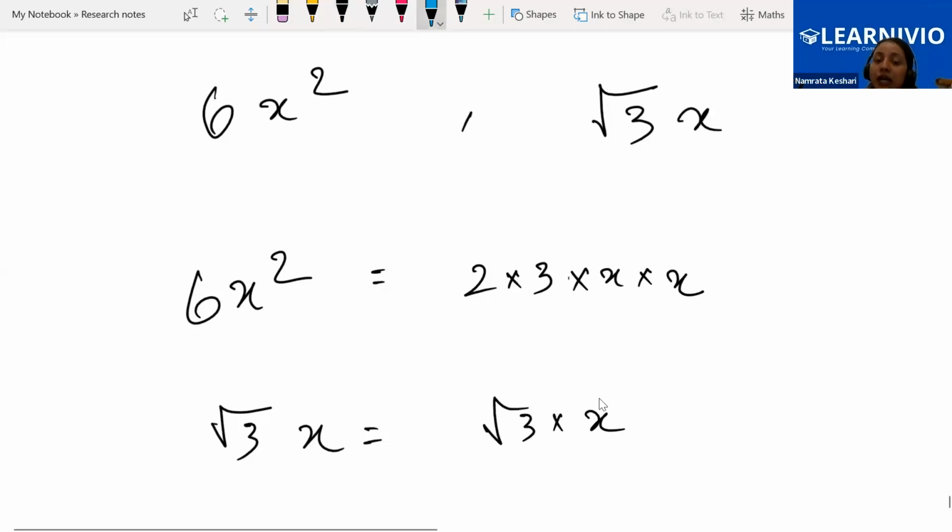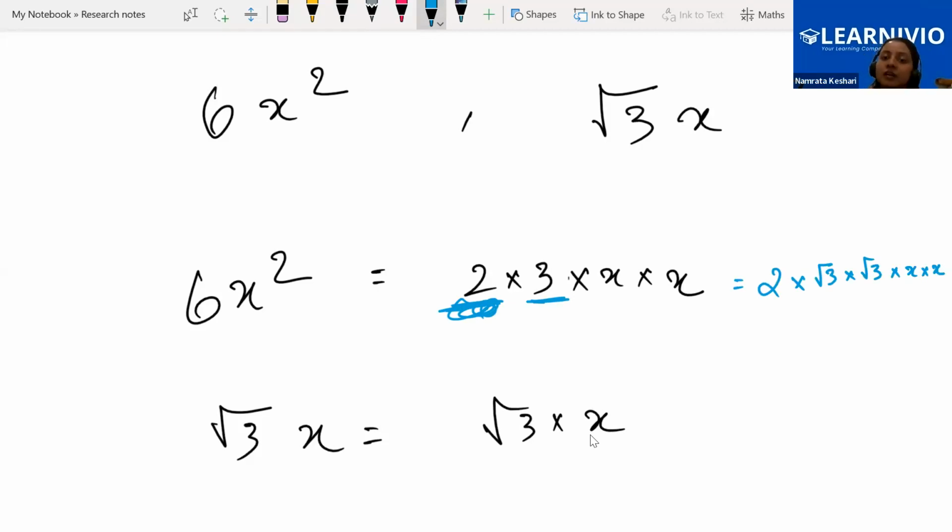As I said to you, when the other term has a square root term and it is possible, we will try doing that. So 2 we can write as root 2 into root 2, but the other term does not have a root 2, so no need of touching this. What about 3? This 3 we can write as root 3 into root 3. So we can take root 3x as common because they both have root 3. This root 3 and this root 3, and this x and this x, we can take as common. Root 3x common.